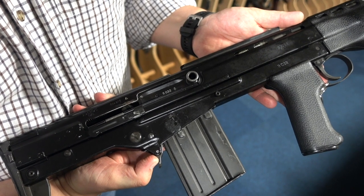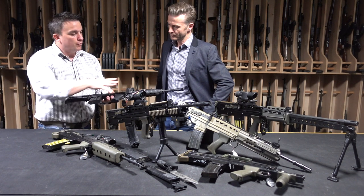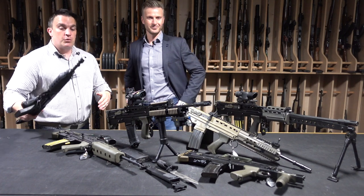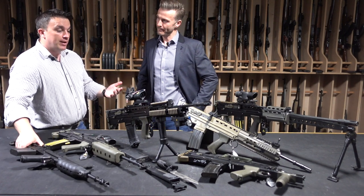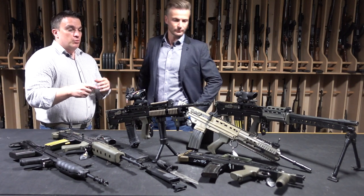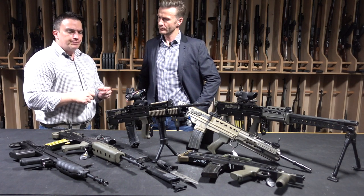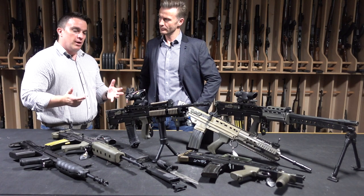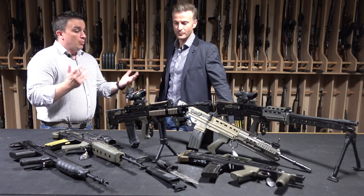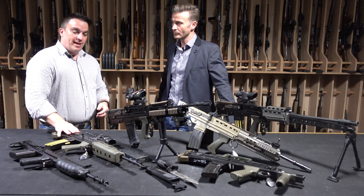You can see it's quite a dainty weapon. Now, even though the 4.85 was a very good round for this rifle, the mood music at the time with NATO was to move to a standard, which was a newly created round by Remington, the .223, which was then made into the 5.56 by the Belgians. And the 5.56 was adopted. Ergo, we had to rechamber and relook at a new round. We adopted the 5.56, and a lot of research and development went into making what would become the SA80.